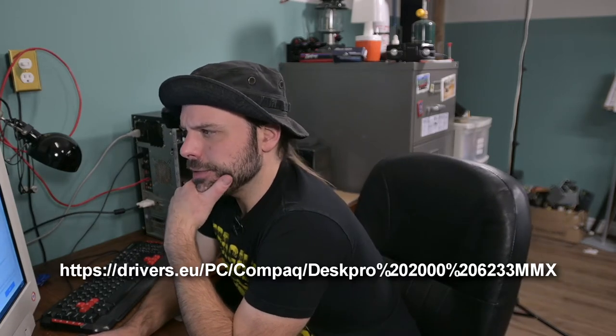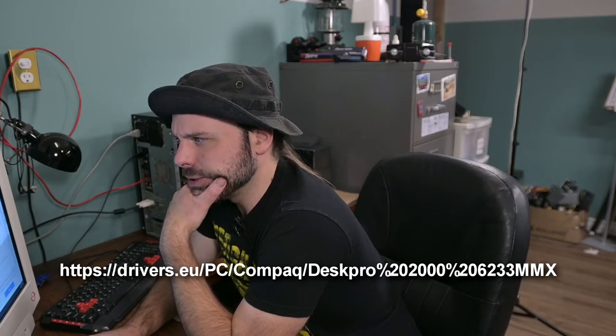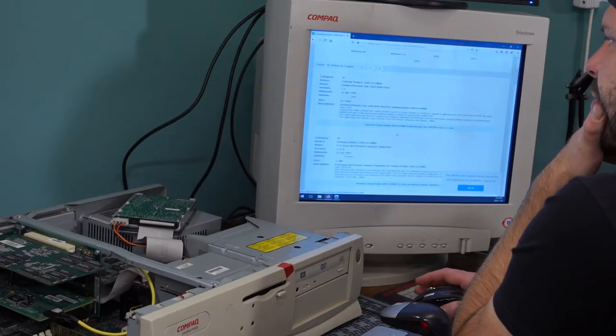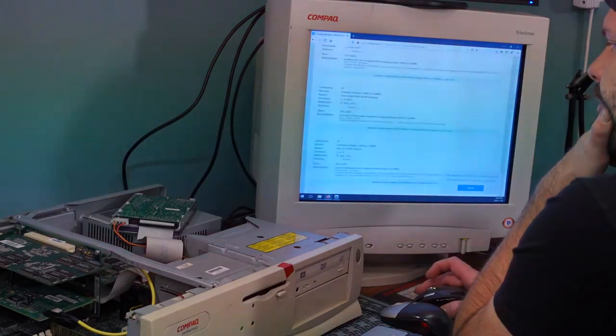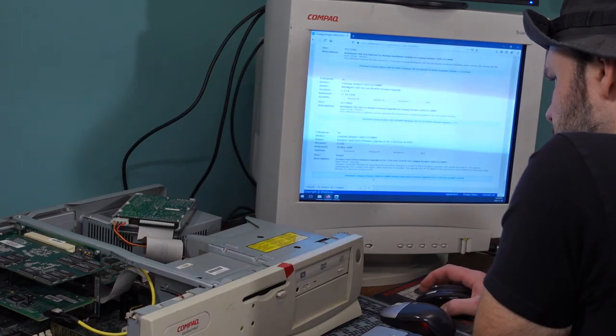Well, that sucks. I found this website, drivers.eu/pc/compaq/deskpro2000 6233mmx, because this did have a 233MMX in it. Now, this might be a Canadian model and have a Canadian designation, so that complicates things. But it seems to have all the drivers and there's no catch to downloading them. Oh, what happens if we try this firmware upgrade one to fix error at POST? But it's telling me it needs Windows 95 NT. It needs Windows installed already.